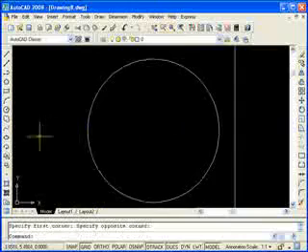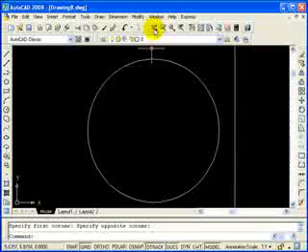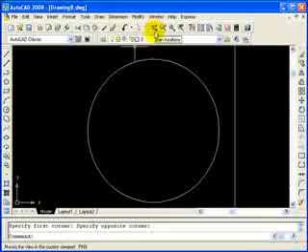Okay. Now let's say I want to scoot over here and I want to see the left side of this rectangle. Well, I have this pan command. This is called pan real time. Imagine you've got your piece of paper on your desktop and you wanted to slide it over so that you could see the other side of the paper if it's a large drawing. You just want to slide it across your desktop. Well, the pan command works very similar to that.